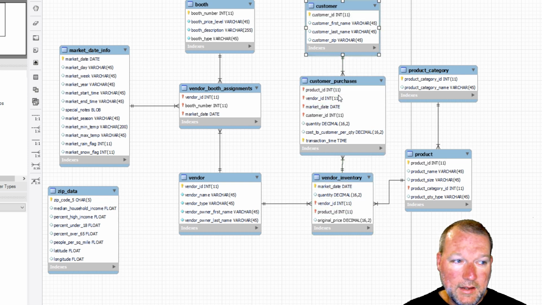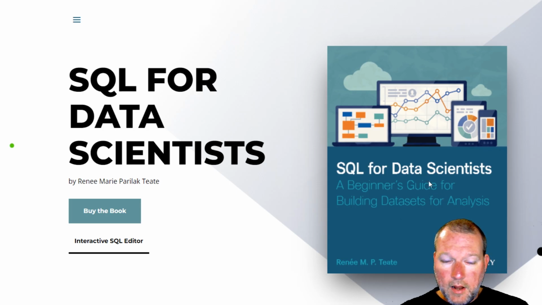that, again, I highly recommend you getting, and I'll just show it right here. I do have a link down below, but this is SQLfordatascientists.com. This is the book.